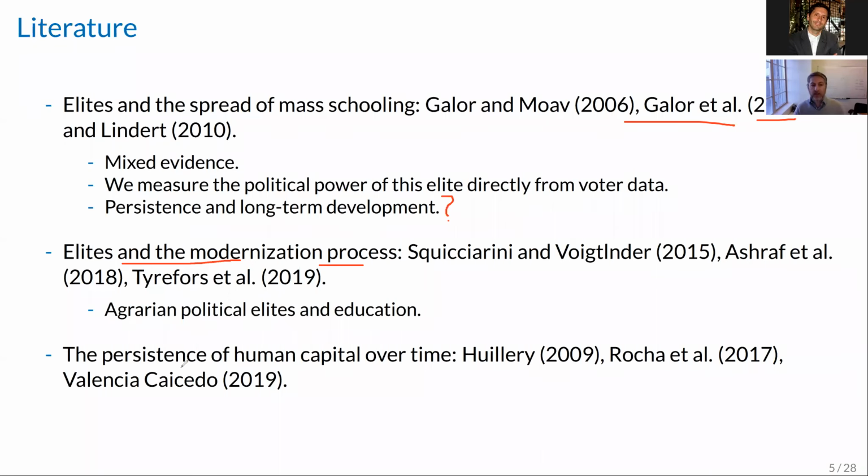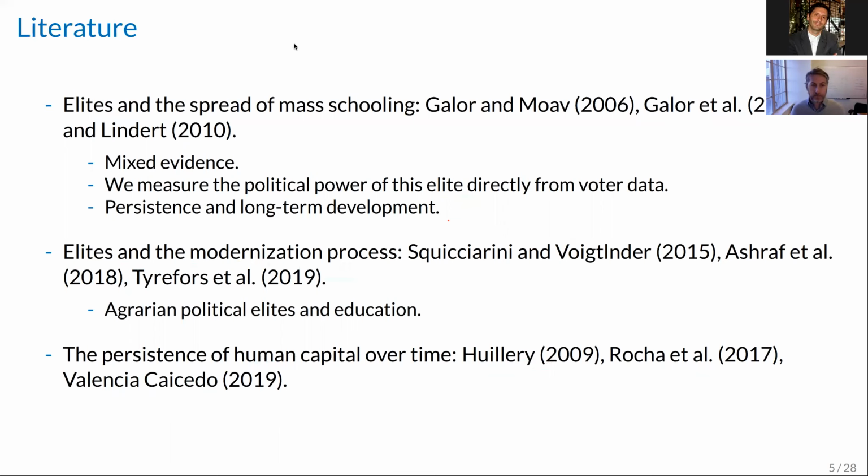And then finally, this work is also related to this idea that persistence in human capital, policies that affect human capital, can have large persistence over time. So this goes back to some work that we have done for the case of Brazil with Rudi Rocha and Soares, and the work that my colleague here at UBC, Felipe Valencia Caicedo, did for the case of cultural persistence and education. But a lot of people have documented that investments in education sometimes persisted for 50 to 100 years. They don't disappear very fast. So differential policies in human capital can have very large persistence, okay?